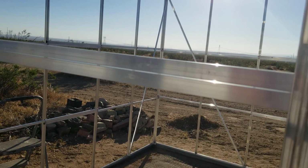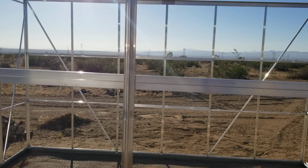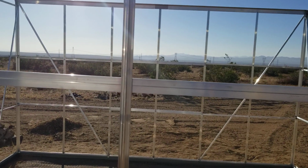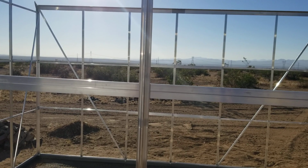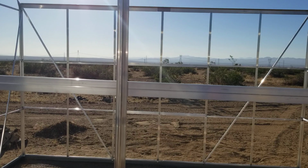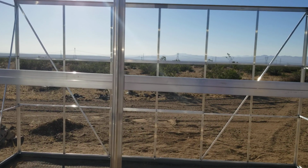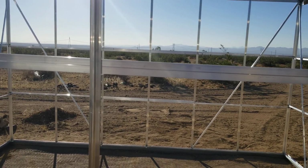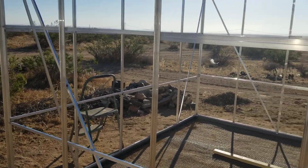These still haven't been tightened, and that's something I learned a long time ago when I was an auto mechanic. I would be assembling something on an automobile, and my boss would always tell me, drove it into my head, that when you're putting something together with multiple bolts, don't tighten the bolts until you get them all in. And that still sticks in my head. So none of these have been tightened.